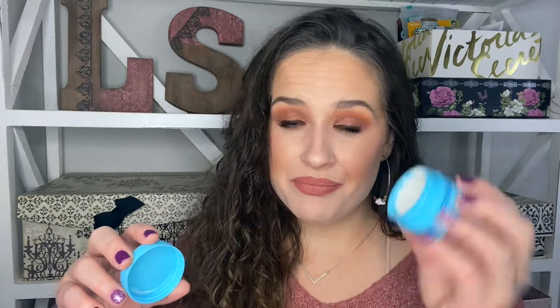I think I've been using this for about four days now, so it's pretty full. Hopefully this will only take me a month and a half, maybe two months. I was really excited about trying this one because Hiram and a lot of other people highly recommend this for people who have really dry skin, and it is a very thick cream. I don't know how I feel about it because I like thicker creams but I want them to have a little bit of a slip to them so I don't feel like I'm tugging at my skin. This one doesn't have enough slip to it. It gives good hydration, but I'm still on the fence. Then again, I've only tried it about four times, so I will hopefully have a better opinion by next time.